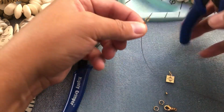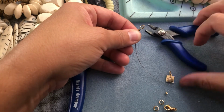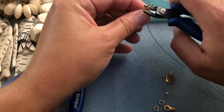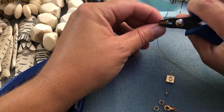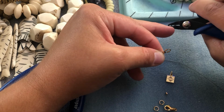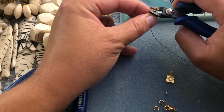The way that I do mine is I take my little crimper, and you'll see this is the top side of the little crimper, and you can see that it's kind of curved up. And I'm going to take this and place this right here, okay? So there's little, you see those little holes? I'm going to go to that bottom little section. You see when I close that, that very bottom section has like a little tooth that hangs down right there. See, it kind of looks like a little U. That's what we want, because that is going to be crimping that tube.